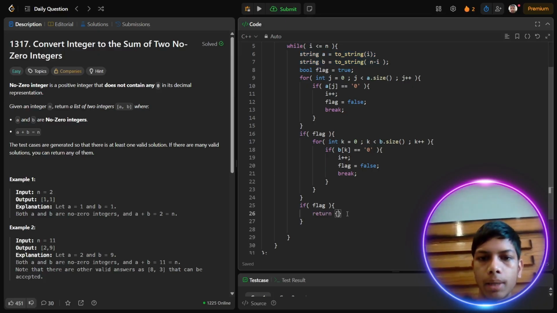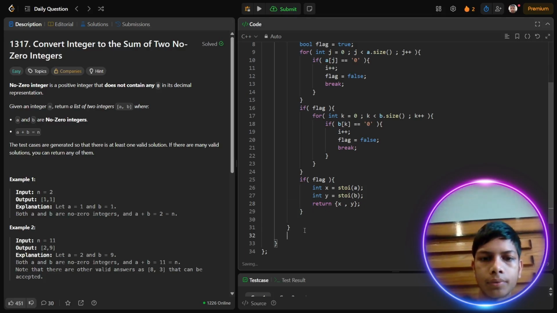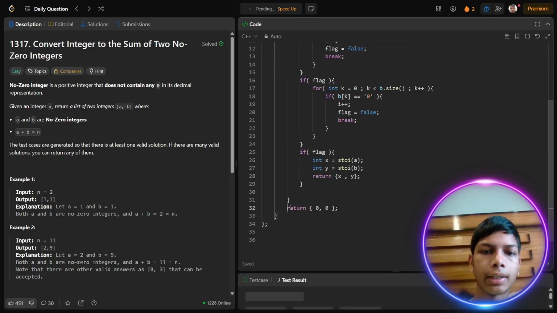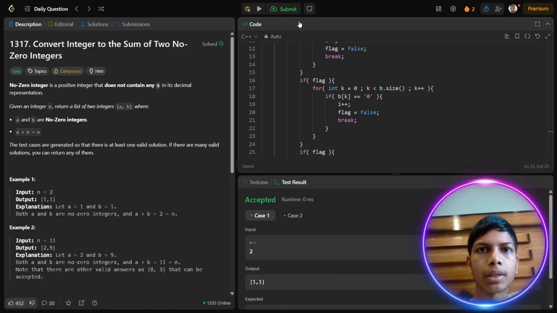But first I have to convert these two strings into integers, and that can be done by the function stoi, which converts a string into an integer. So int x equal to stoi of a and int y equal to stoi of b. This will convert these two strings into numbers, and we will simply return these two numbers, x comma y. Also we will return something here for formality, but it is not required as much. But as the return type is a vector, we have to return something here. Okay, so accepted.